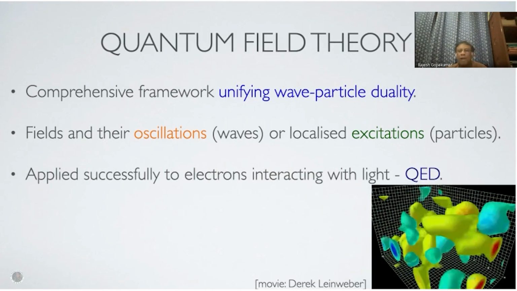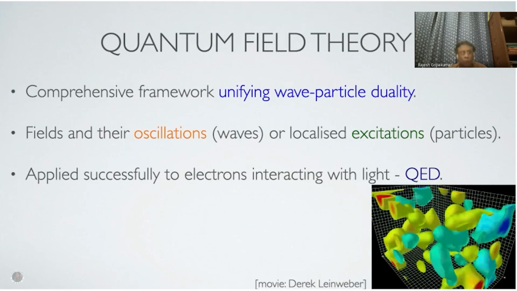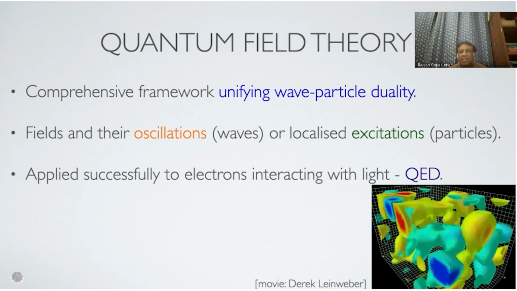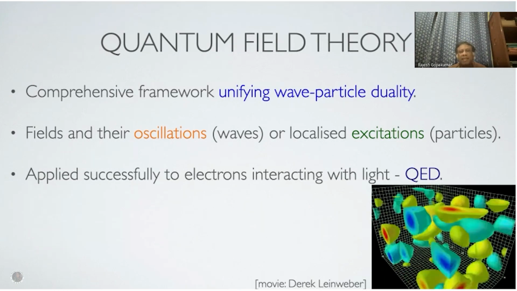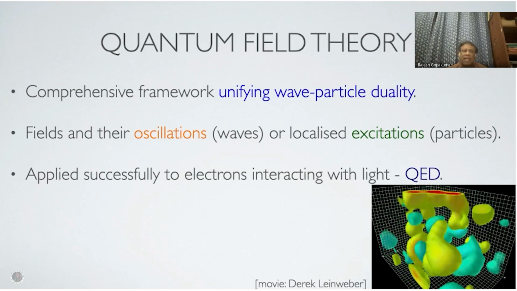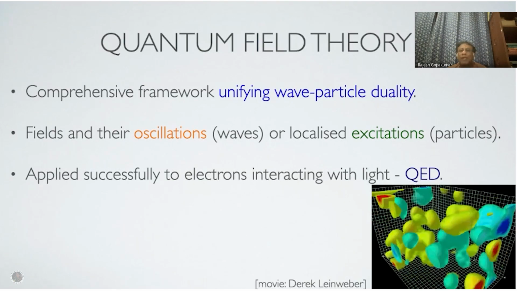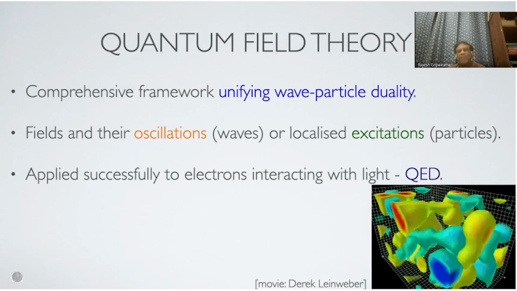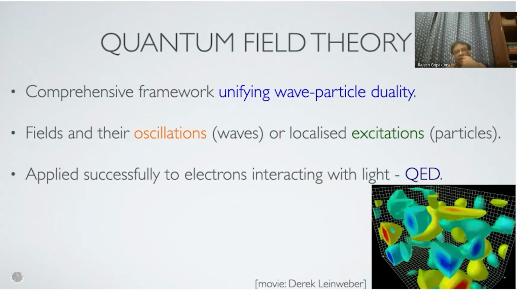This framework of quantum field theory was first developed to apply to electromagnetism together with matter like electrons or protons, etc., which would interact electromagnetically. And this quantum field theory of electromagnetism was called quantum electrodynamics, or QED. It is a very successful theory. It describes very accurately how electrons interact with light.